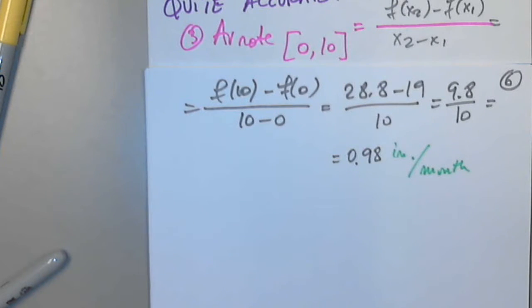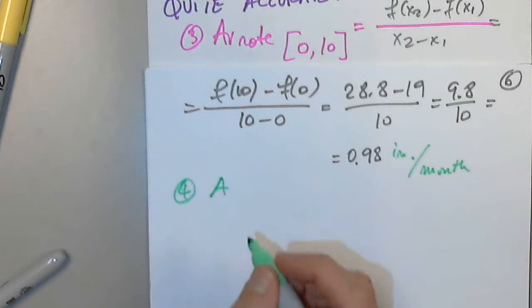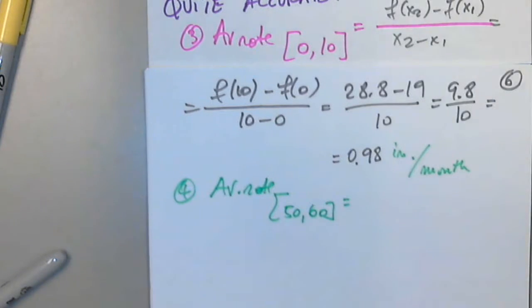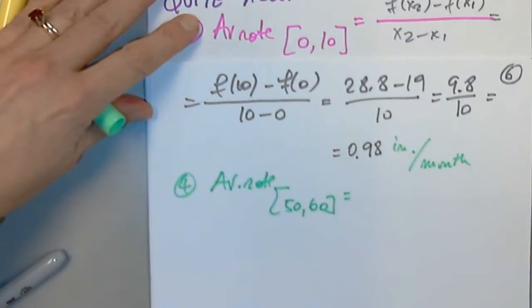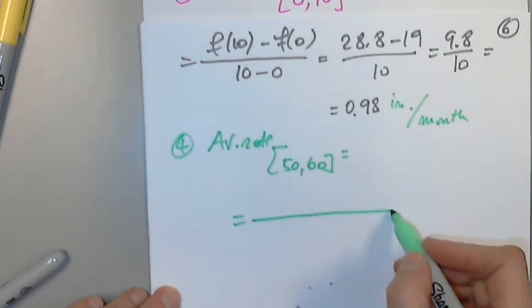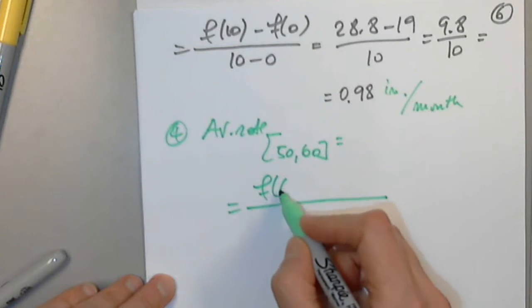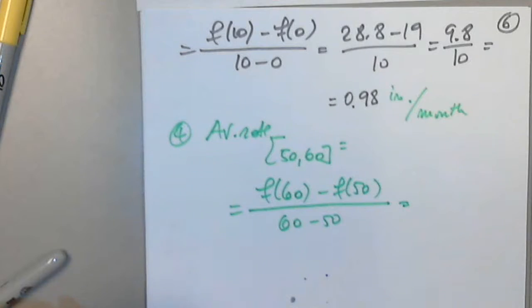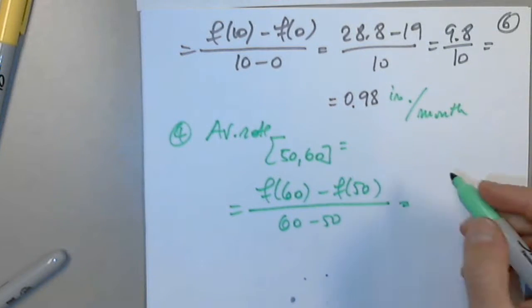Use the model to find the average rate of change in inches per month between 50 and 60. So I want the average rate now between 50 and 60. Round to the nearest tenth. Okay, very good. So again, the same thing. F of 60 minus F of 50 over 60 minus 50. I have the numbers for you. I plugged them in. Here they are. 43.012 and 40.92. I copied them.